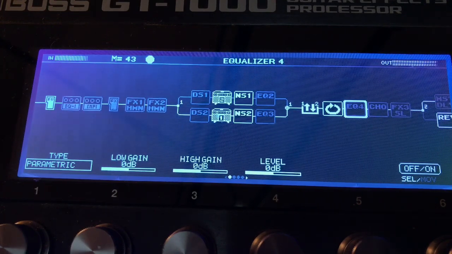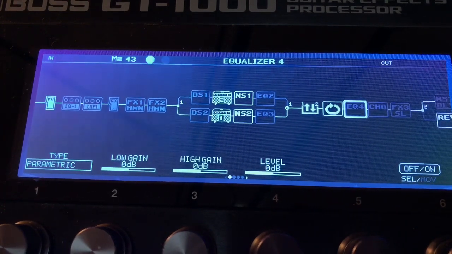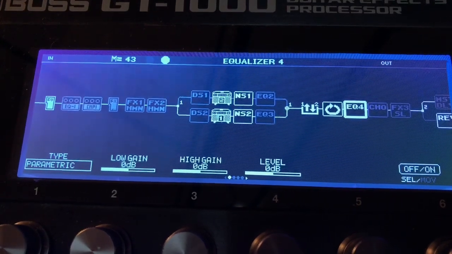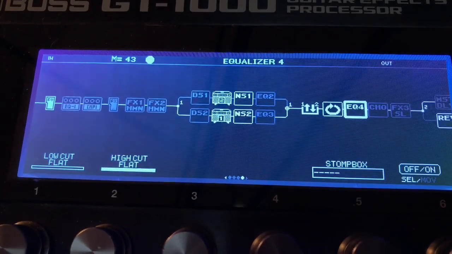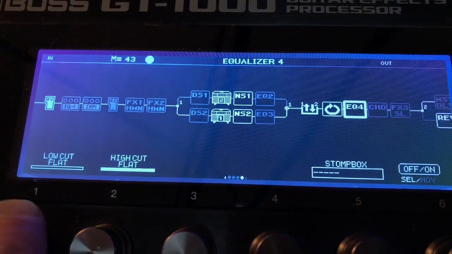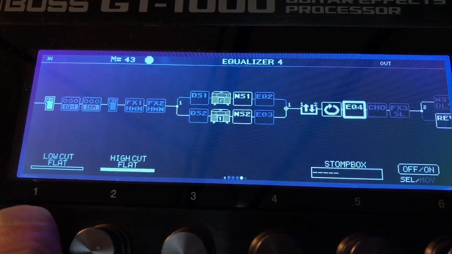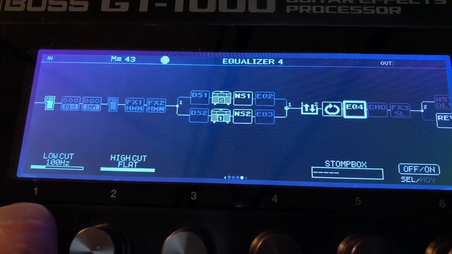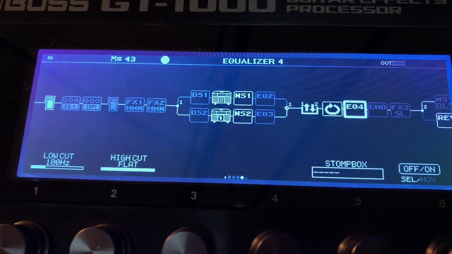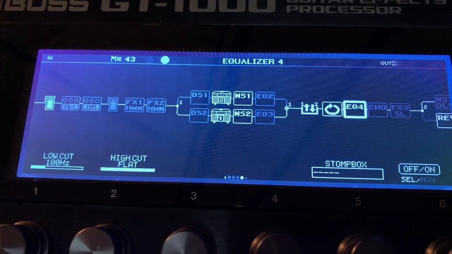First of all, I'm just going to show you what that sounds like. If I hit the EQ on, you'll hear there's no difference because we've not done anything yet. So what we're going to do is, in this EQ, first put a high and a low cut in. I'm going to go to the end of my parametric EQ here and do a low cut. Normally I go to between 100 and 125 because I'm using kick drums and other things.